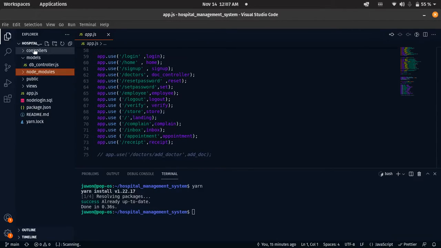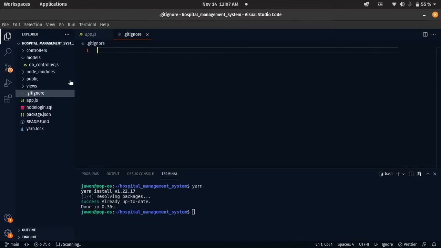So I think what I just have to do is just come down here, create a new file, and say .gitignore. Okay, gitignore, so that I want to ignore. What I want to do is that next time when I'll be pushing, you will not find these node modules there again.